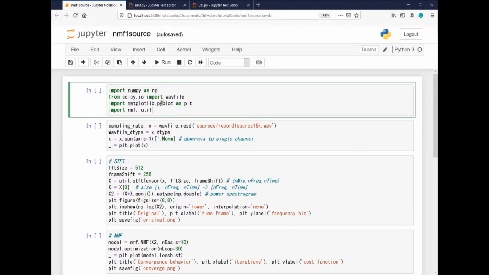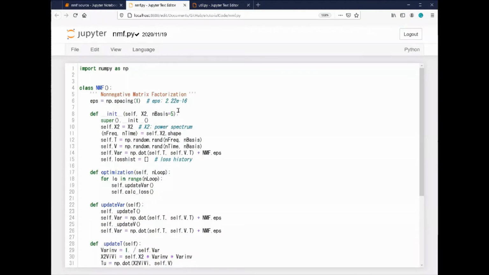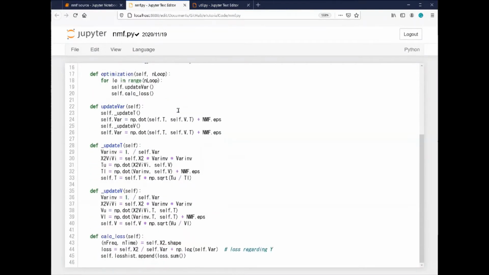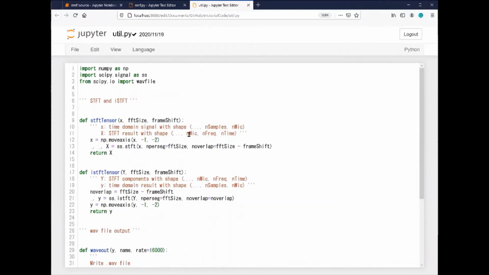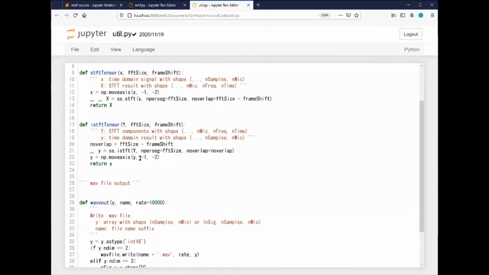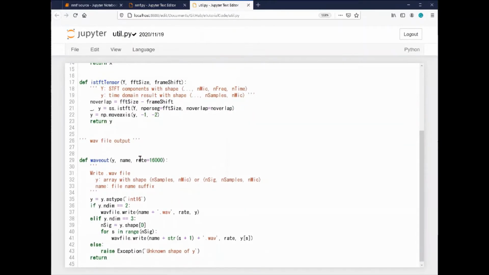First, I read NumPy and SciPy.io and also Matplotlib, and also my NMF code. It's less than 50 lines of code, and also some utility functions applying short-time Fourier transform and inverse of them, and also writing some wave file.